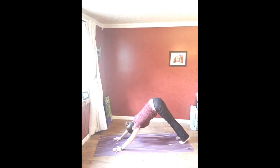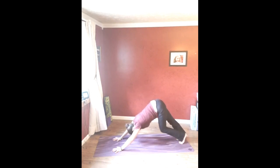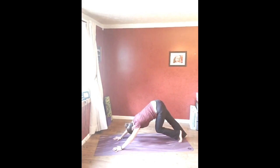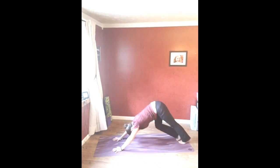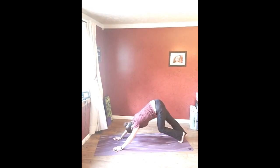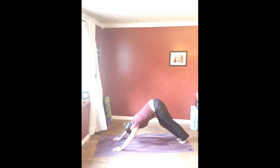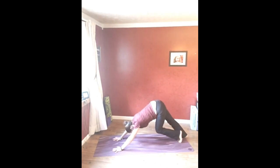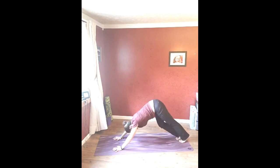And take 3 deep breaths here. In this one, go ahead and start to bicycle out the knees, bending the right knee and then the left. Right knee bends and then the left. So take your time here, move through your downward facing dog. And I want you, every time you come to downward facing dog, to think about one thing that you can work on through your practice.